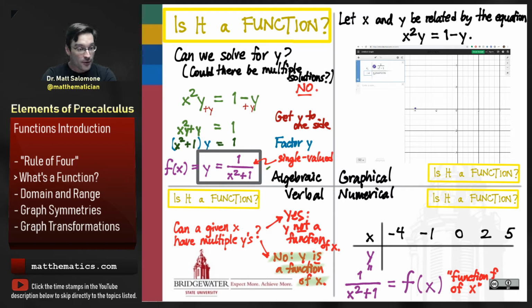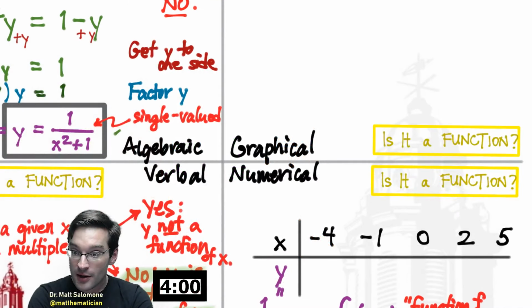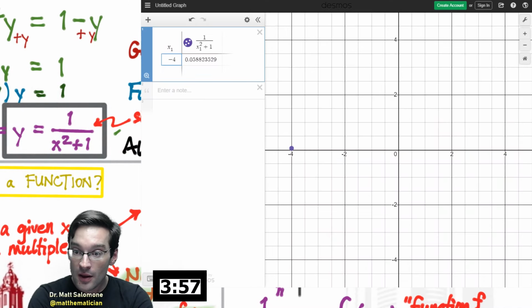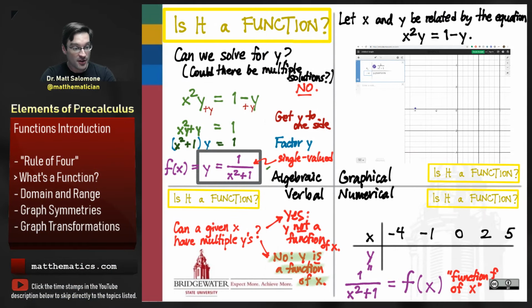So if I pick for my first value x equals -4, then when x is equal to -4, the value that we get for y is this decimal right up here. I'm going to try to zoom in on it for you. 0.0588. If x is equal to -4, then 1 over x squared plus 1 is equal to this funny looking decimal. We could have written it as a fraction if we wanted to, but Desmos is choosing to just use a decimal representation. But notably, there's only one value of y possible for any given value that I supply for x. So when I supply a -1 for x, I get, again, one and only one value. In this case, it's 0.5.